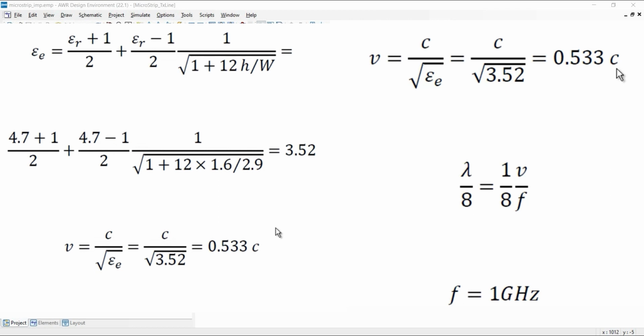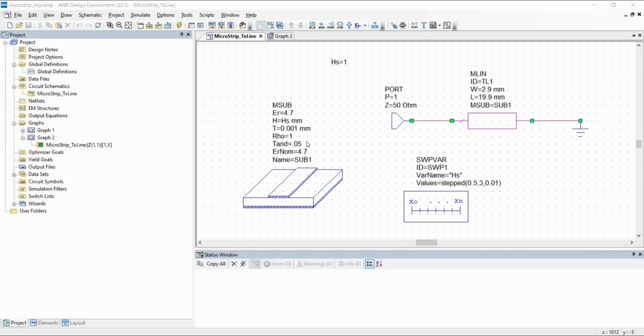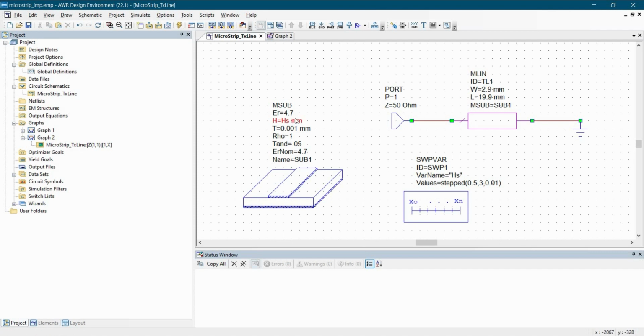So we are going to add all these equations in AWR, and based on that we are going to sweep the dielectric constant value. First we are going to assign the variables to the transmission line. I'm going to delete this one here, and let's make this H in mm, so this will be small h. We are going to change the dielectric constant from 4.7 to make it a variable. Let's make it ER. Alright, so this is now the effective dielectric constant. We are going to calculate that in the next section of this video. So make this ER as well.